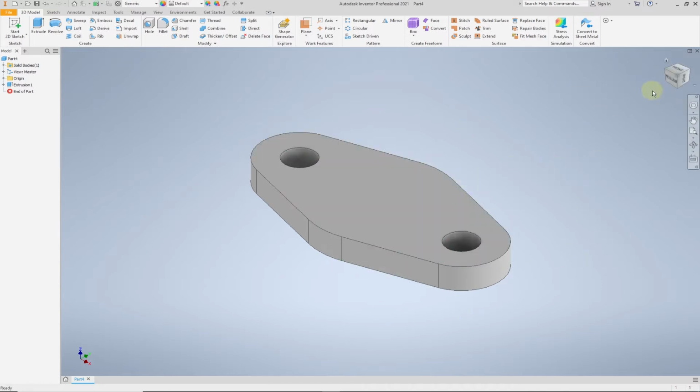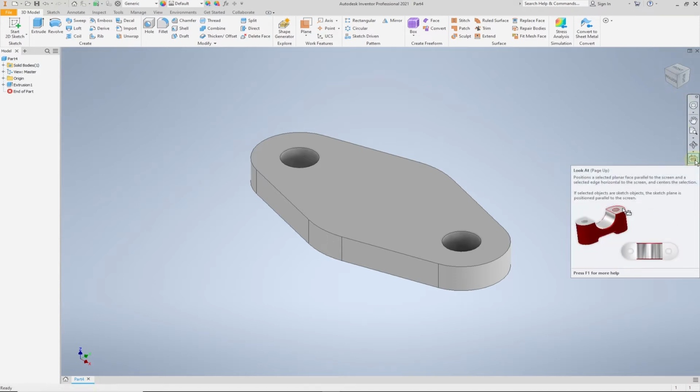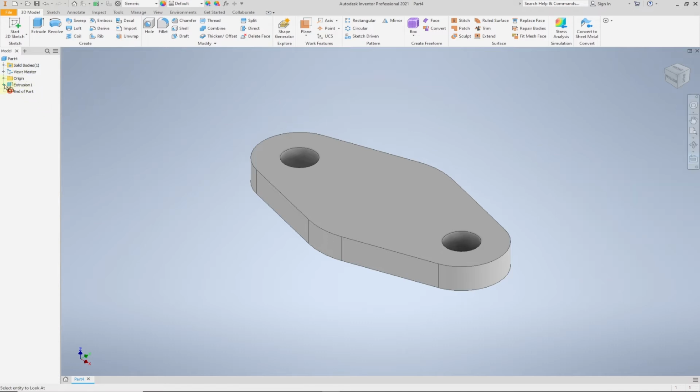Now we want to set this point view as a front view, so choose look at here and go to the origin at the model browser here, and choose a plane at Z plane here.